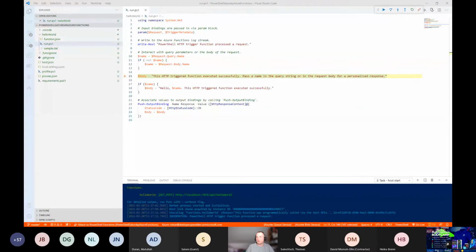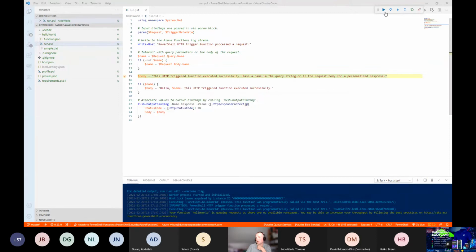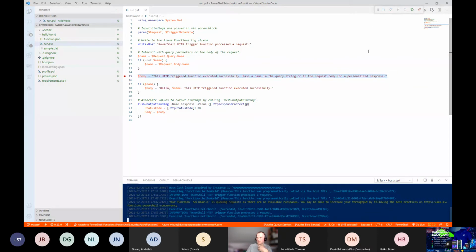Okay, and what you see, it's here in the breakpoint. And if I say 1, 2, 3, nothing happens because I'm here in the breakpoint. Okay, and it goes on, and I executed it twice. And here you can see the function is queuing our request. Okay, so I did it twice.